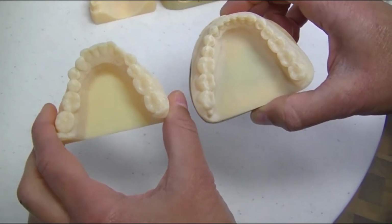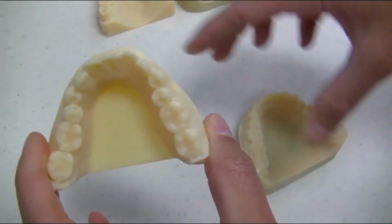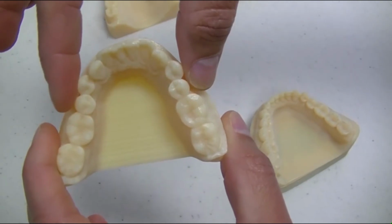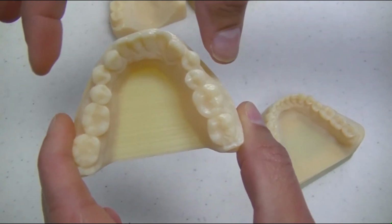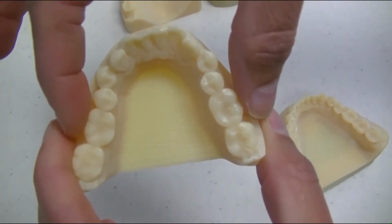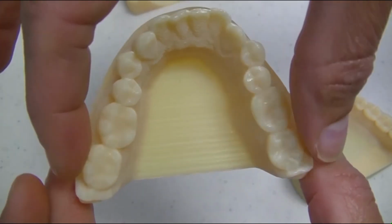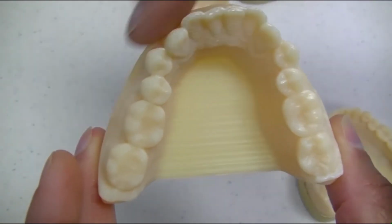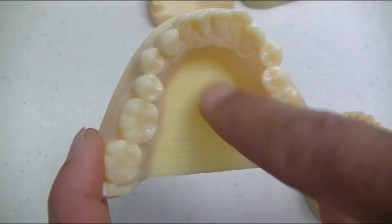So if we also talk about the lowers, it's the exact same thing. These are the lower arches, and in Mike's you can see the same thing. There's this constriction through the middle, and there isn't enough space for all the teeth to be in line. So these ones were pushed buccally or outward, these ones were pushed inward, and then these two teeth on each side were also pushed inward. So there isn't room to make that nice good arch for a proper bite and proper space for the tongue. This is the tongue space in here.